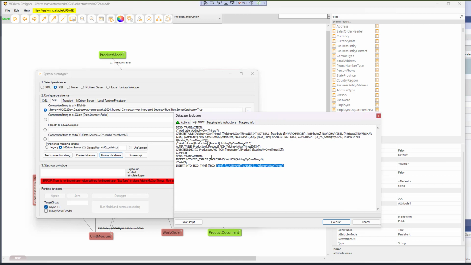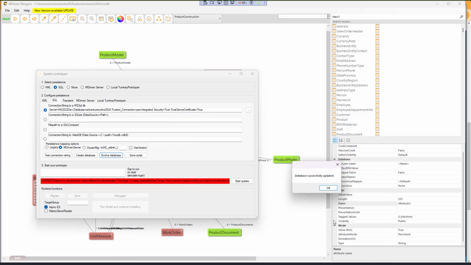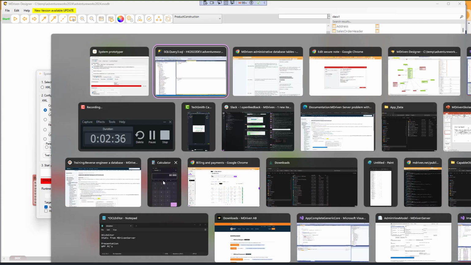And I can execute that, and see that the database updated successfully.